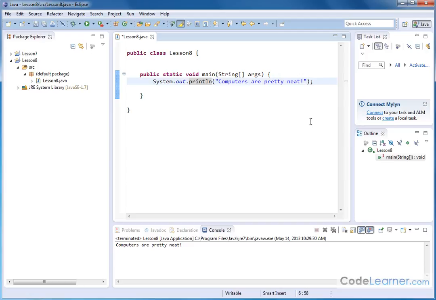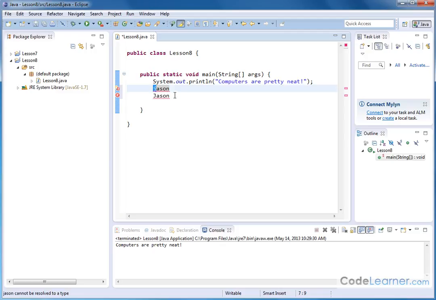Final thing I want to talk about before we close this lesson is that Java is case sensitive, and that is very important for you to remember because if you don't remember that, then you're going to get frustrated when you start typing programs in. Let me give you a quick example. If I have a variable, and we haven't even talked about variables yet, but if I create a variable called JSON with a capital J, that is a totally different thing than the variable called json with a lowercase j. These are two different things.